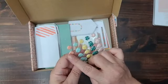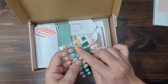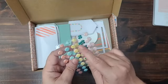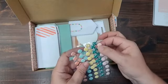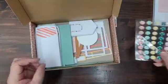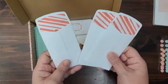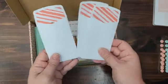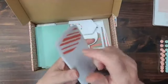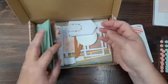We've got Calypso Coral, Mint Macaron, Daffodil Delight, and Shaded Spruce, and then of course Blushing Bride. So they're super cute colors, very festive and light. And then look at these envelopes. Aren't they just adorable? I love them. And then of course I've got the supplies inside here, so we'll go through those here in just a moment.